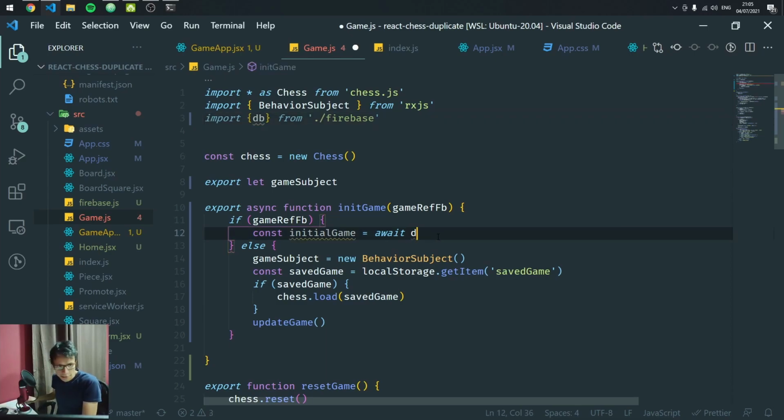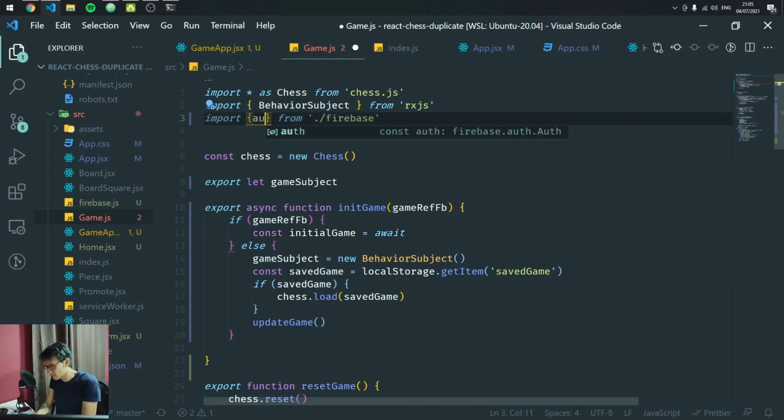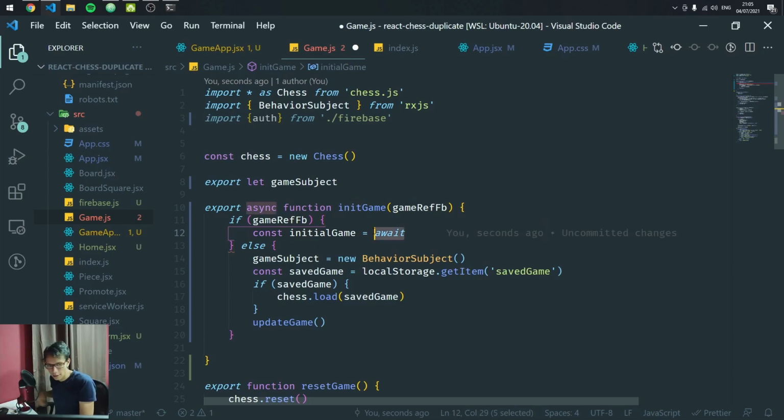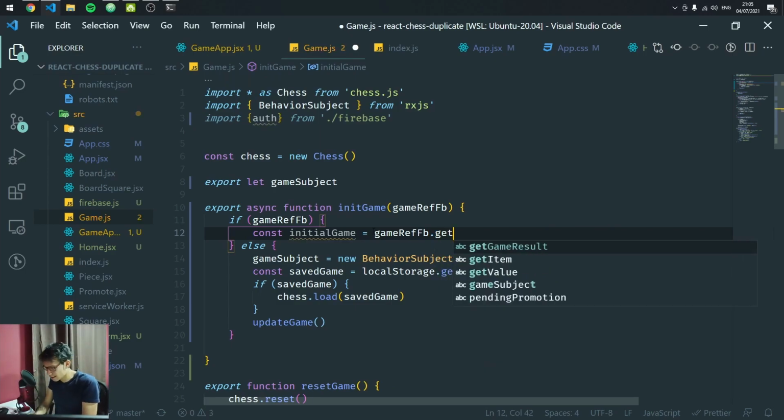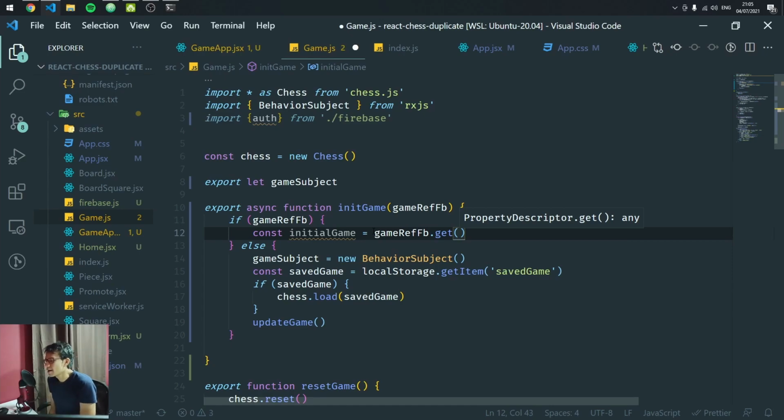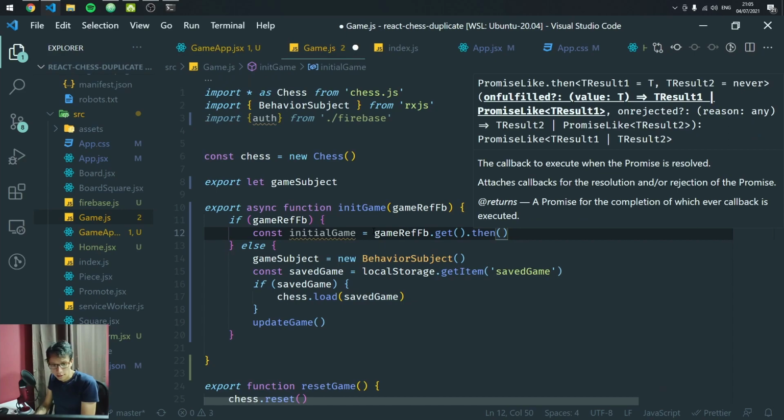Alright, well, we actually don't need the DB. I will keep this because we don't need the auth object. Why we don't need the DB? Because this game ref already has the reference for the document, so I can just say game ref dot get. This is a method that all of the Firestore references have, and then we have a doc.